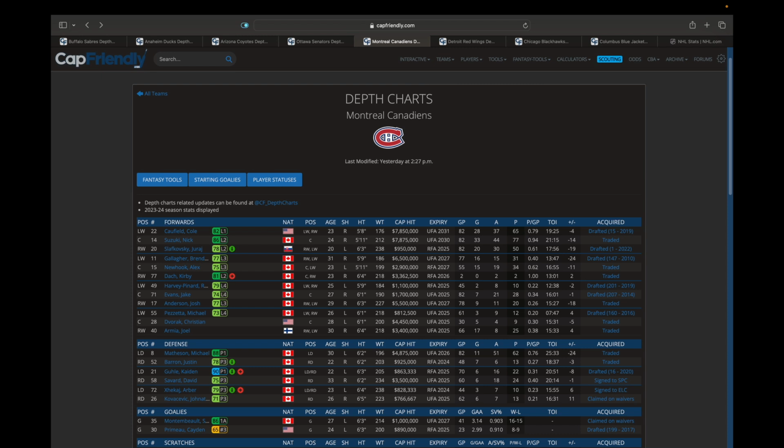So I don't know. I was extremely impressed by this guy, but I've been extremely impressed by him since we picked him. So it's not like it was a surprise. I always thought that was the player that he was, and I think he has top 6 potential. I think he's going to end up in the top 6. But everybody else, from Owen Beck to Philippe Méchard to Philippe Eriksson, Luke Tuck, Oliver Kapanen, they're all depth players.